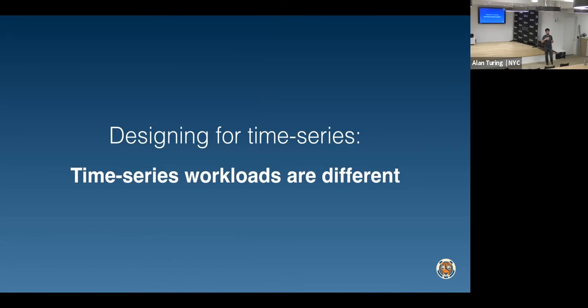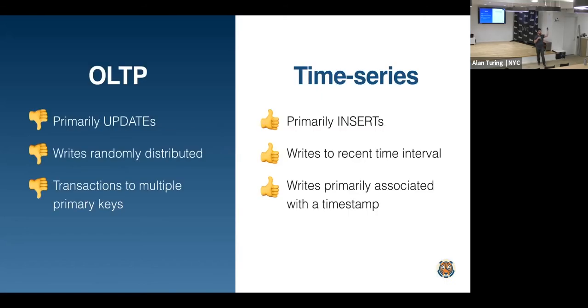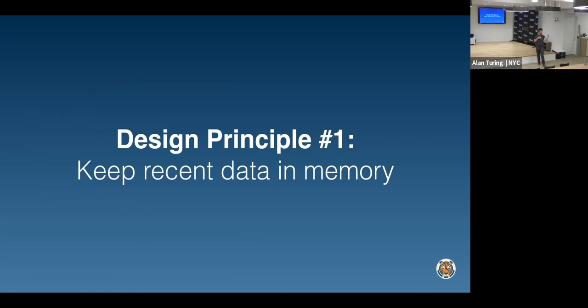But how do you extend something that's been around for a very long time and is very mature? Well, you have to find something different about the problem that you are trying to solve. And really the insight we had here is that time series workloads are different. Traditional relational data is primarily updates that are distributed across random portions of your key space. Think of your banking application: you have a credit and debit to random account numbers. In contrast to that, time series data is primarily inserts to recent time. And so we figured out that you could leverage this property of the workload to build a much more efficient storage specifically for time series data.